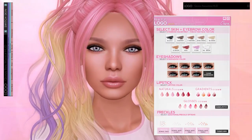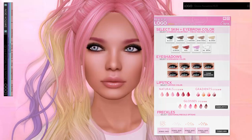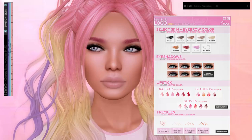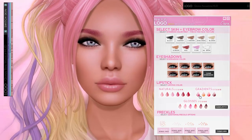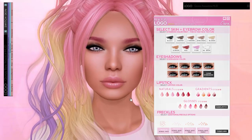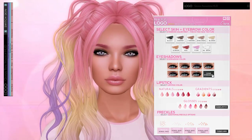But the skin is absolutely beautiful. I really like it a lot. I was wearing pink eyebrows earlier. It comes with a lot of eyeshadows, and her makeups are always so beautiful, so I'll show you some of those. It comes with really great lipsticks, like glosses, and she's got some gradients in here, and she's also got some natural colors. Really nice ones. I really like this pink, and you can play around with the makeups and pick something that you like.